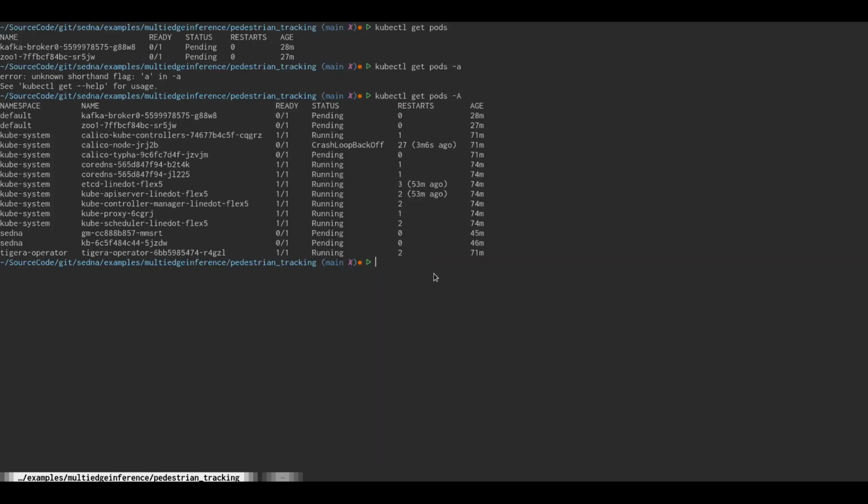I just ran it on my laptop. First of all, the CNI is not working. There is the Calico node, and also, for example, the GM and KB are in pending state. Also the Kafka and Zookeeper.